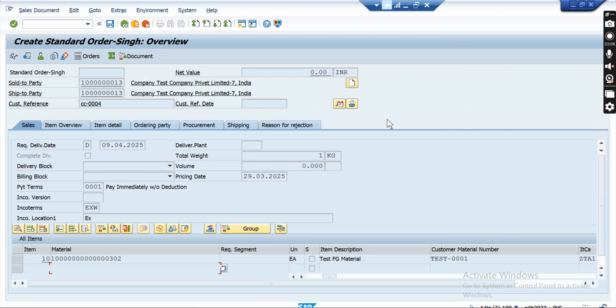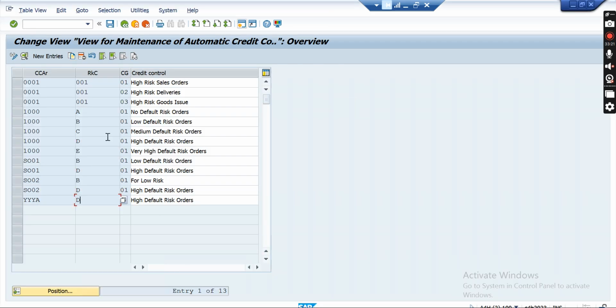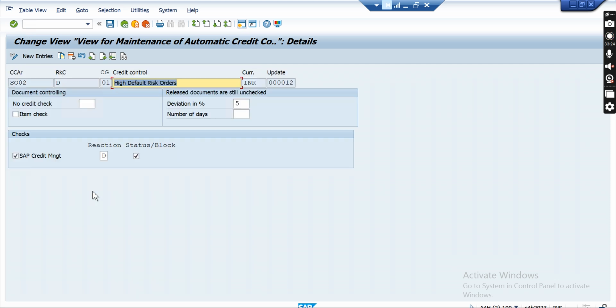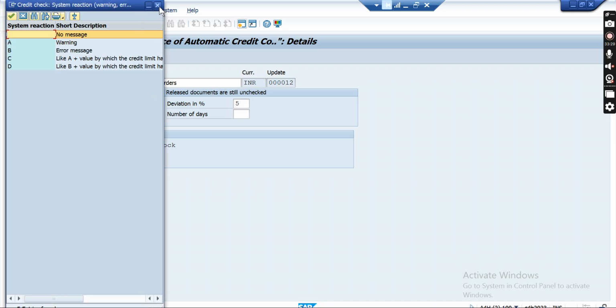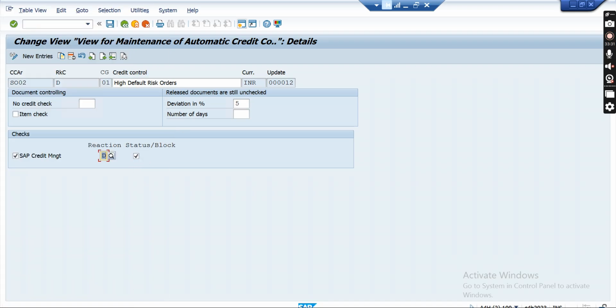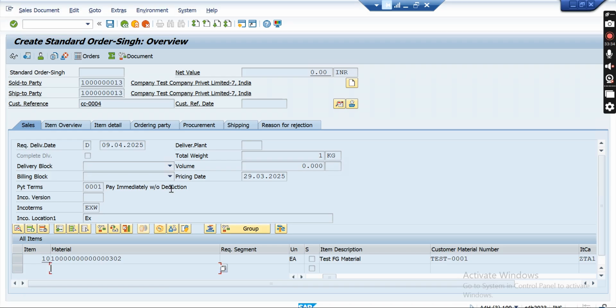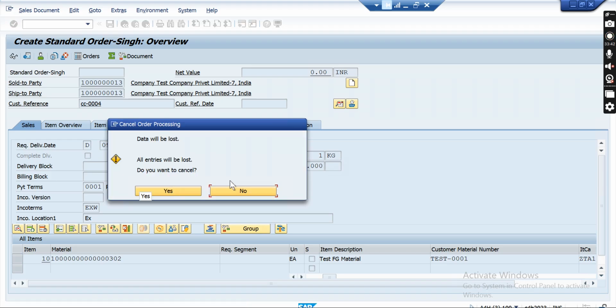Because I have set this customer under the D category, and if any credit limit goes beyond the defined credit limit, the system should not allow saving the sales order. So how will that work? That will work based on your configuration. If you put D, an error will be shown, and this is D blocking. So this will block.